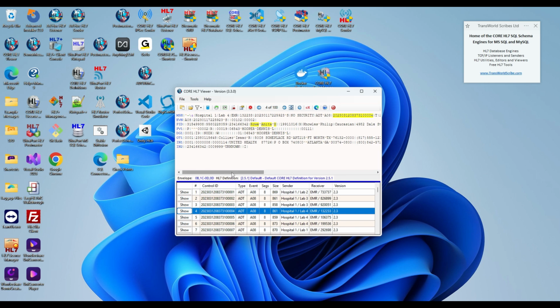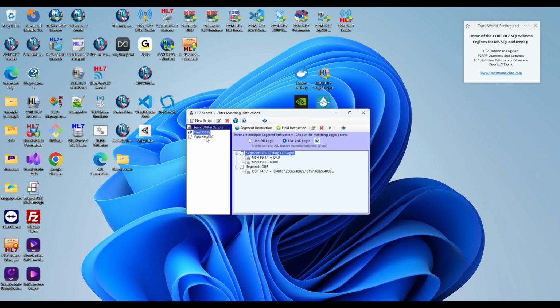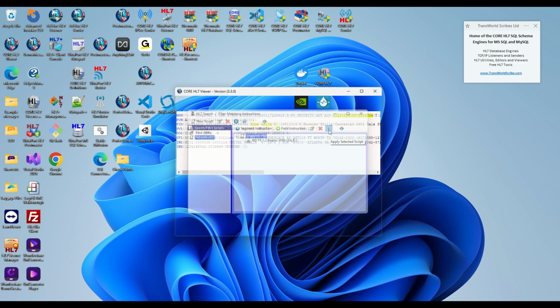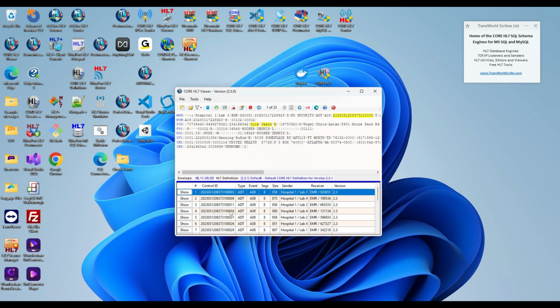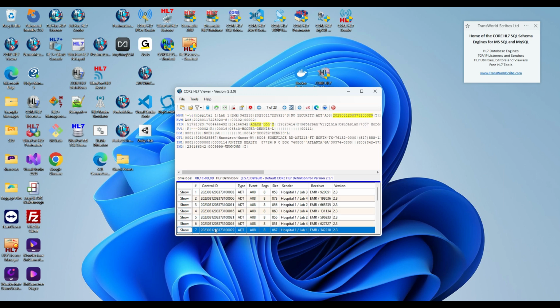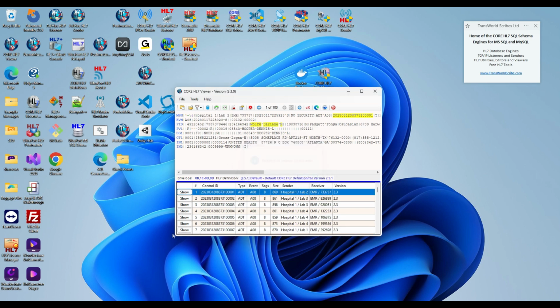One, this filter function. I've got 100 messages loaded into my viewer, and I need to thin that down because I'm looking for something specific. You can create filters and save them. In this one, it's a simple one. It looks for only patients' names who begin with A, B, or C. I select it, say I want to run it, and it's done. It found 23 messages. So now I only have 23, but all the patient last names begin with A, B, or C. I can undo that. And I'm back to the original 100.